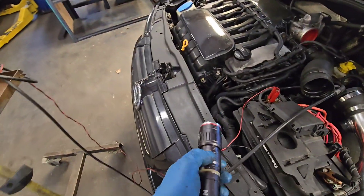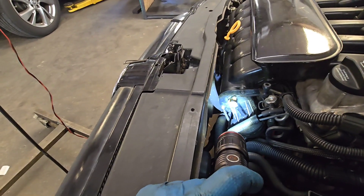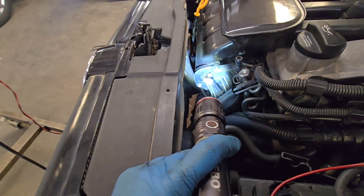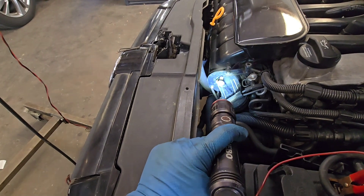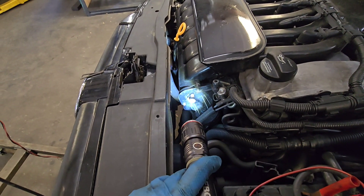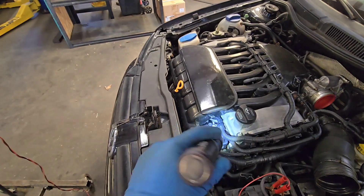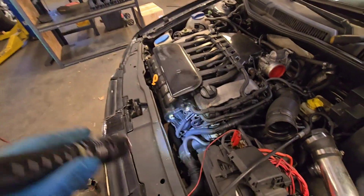So here we go — we have another leak. I never realized there could be a leak right here. It's called the active intake, I think — it has a flapper inside and it's leaking a lot. This could have been a small leak I've had over time; I don't remember ever smoking this car before. Now it's contributing to this P1151, giving me extra air inside the engine. I'm going to have to disassemble this and see what seal is leaking. On this specific Volkswagen engine, the seals on the injectors can also leak sometimes. I discovered two leaks in total.